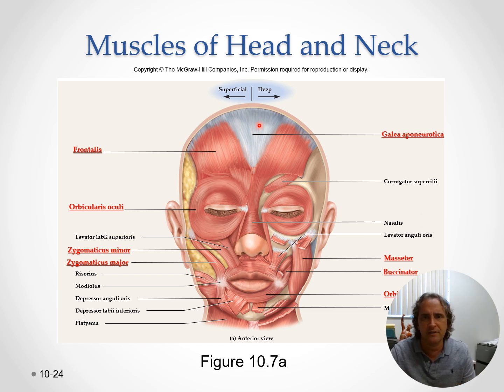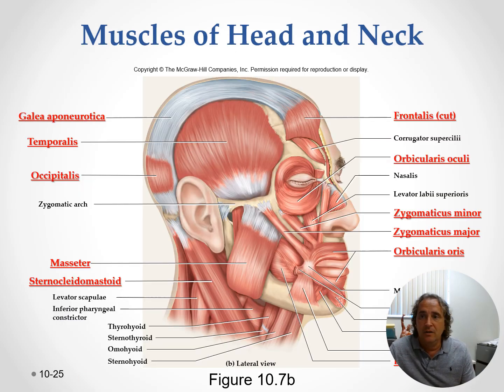We went over all the other structures, the muscles. The only thing we're going to look at on the head is the galea aponeurotica. That's the white thing. And if you're like, well, you didn't tell me to memorize that, I did, because that's an origin and an insertion. So knowing the galea aponeurotica is important, but I can just ask you, name that structure, and you have to put galea aponeurotica. Here are the rest of them, where you see the temporalis again, the galea aponeurotica, occipitalis, frontalis.